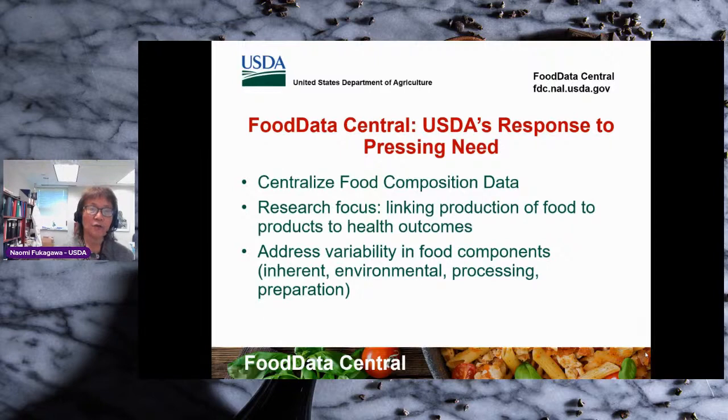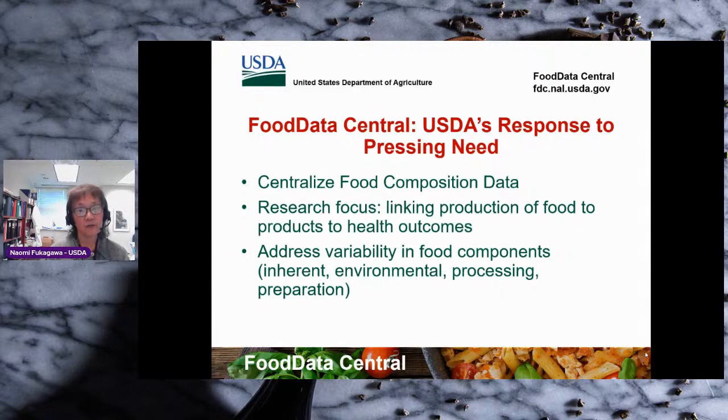And in this effort, we've tried to centralize food composition data that's been available through the USDA websites, as well as to shift the focus a bit towards research, such that we'd be able to link production of food to products and then to health outcomes. So many of the same things that you've heard from both David and Bruce in the last 20 or 30 minutes. In addition, what's very important for our Food Data Central is trying to address variability in food components.